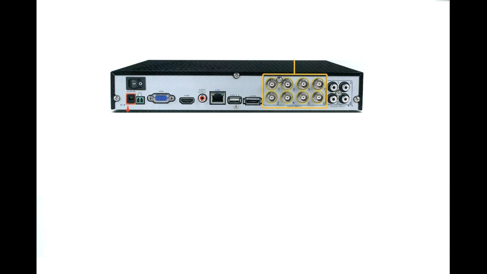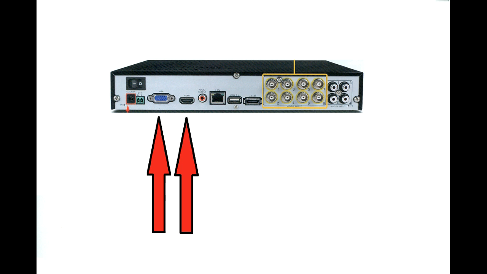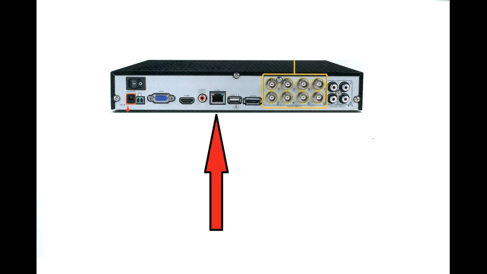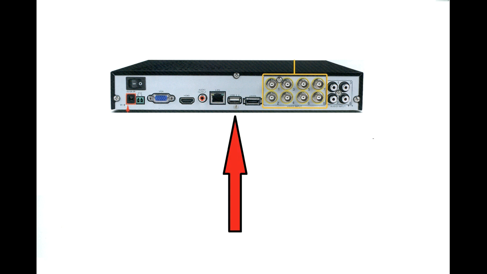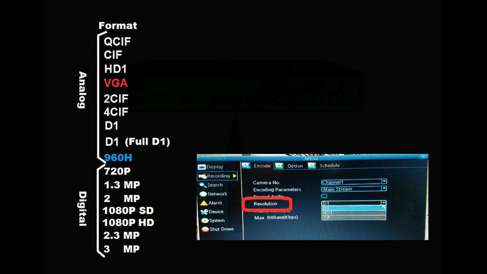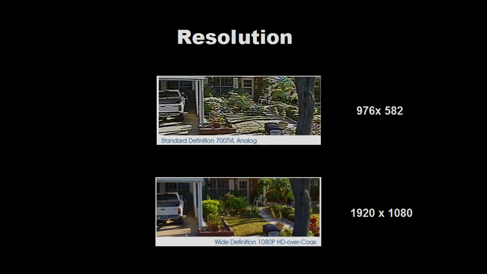The next thing you need to know is that the resolutions will be different depending on which port you're viewing your image on. A monitor hooked up to one of your output graphics ports will show you the full resolution of the cameras. If you're outputting your video over the Ethernet port, whether it be to view on your computer or to be sent to your cell phone, many recorders will reduce the resolution in order to save bandwidth. Usually you have the ability to hook up a memory stick to the USB port. You can then save your images as a video file that any computer can read without special software. But this conversion will result in a significant resolution loss. And finally, the image that will be saved on the recorder will be at the level you selected when you set up your recorder.